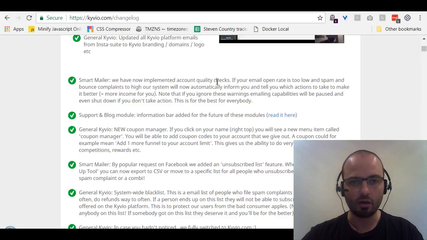We have an automated algorithm, which I've spoken about in the past as well, which determines if your open rate is too low or your spam and bounces are too high compared to a system average, and it will now automatically inform you by an email to your account saying, look, the quality of your emails is too low at the moment, and then there's a whole list of things you should be taking into account and take action upon to improve your emails.